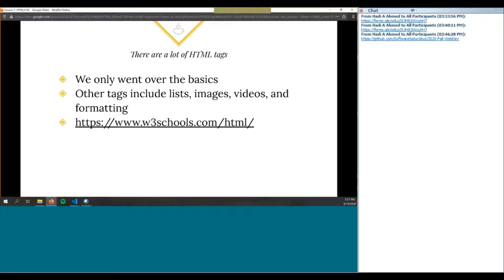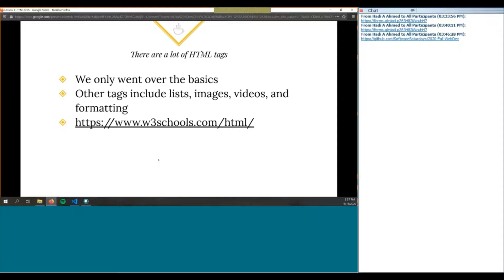W3 is actually short for World Wide Web Consortium. The World Wide Web has a group called the W3C, the World Wide Web Consortium, that defines the standard of HTML. Obviously, every browser, programmer, and designer in the world has to have some kind of standard for how HTML should look and behave.